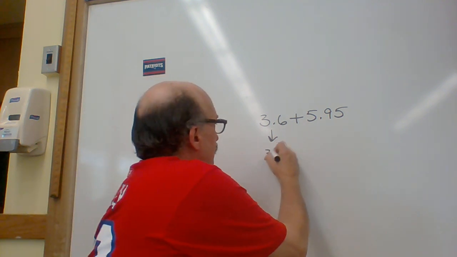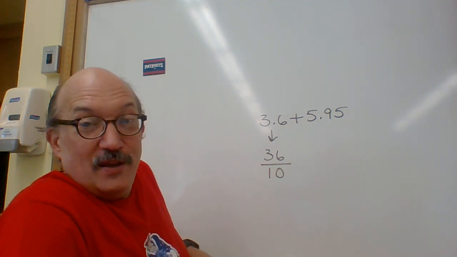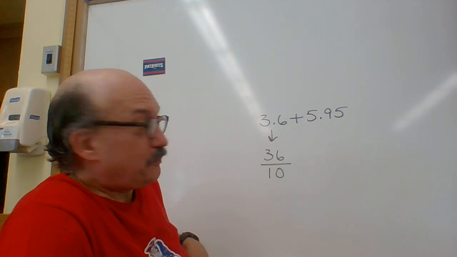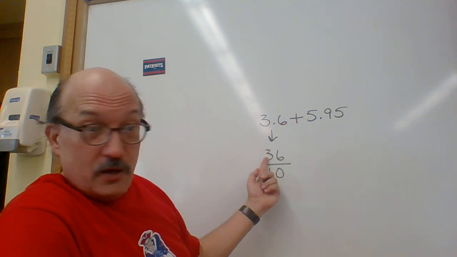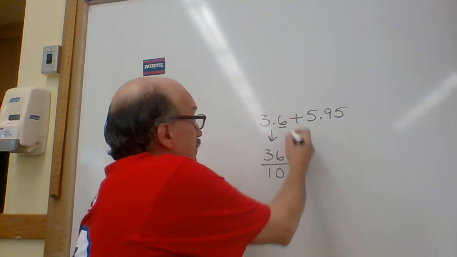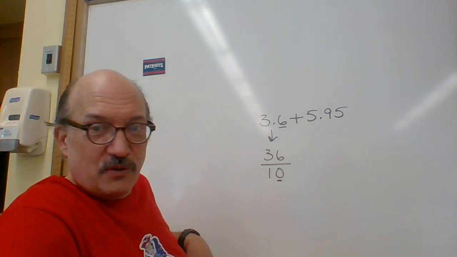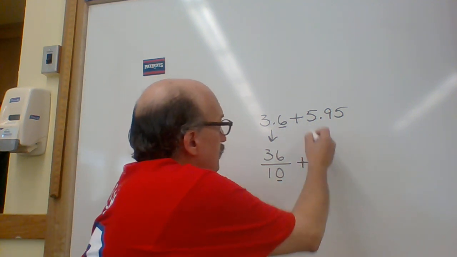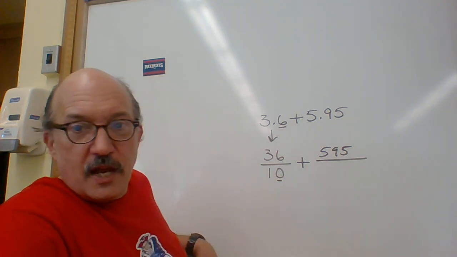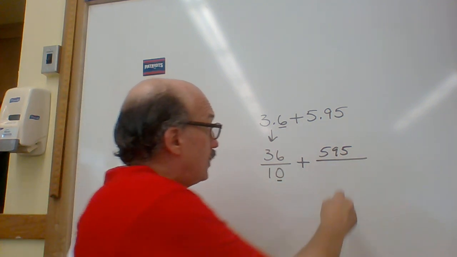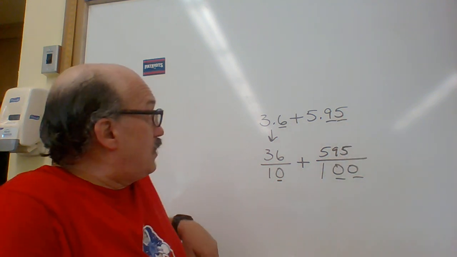Well, this is 36 tenths. And again, you're not going to be writing it out like this all the time, or probably none of the time. But that's 36 tenths. Notice a 3 and a 6 is the numerator. To the right of the decimal point is one digit, so there's 1 0 in the denominator. Okay? We went over this in the first video. Plus, now what is that as a fraction? Well, the digits are 595, so 595 is the numerator. The denominator is a 1 followed by, this time, 2 zeros. There are 2 zeros to the right of the decimal point.